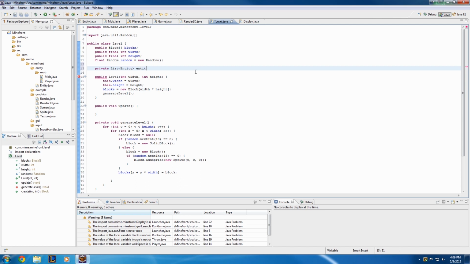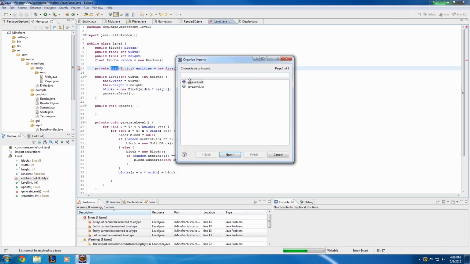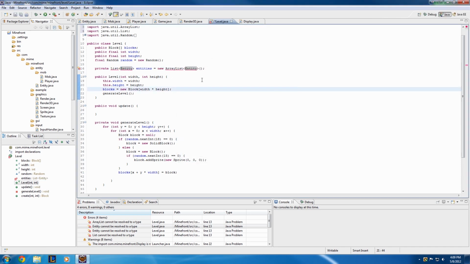We'll call it entities, since I've been saying that word for the past hour, and it's the name of the episode. We'll set that equal to new ArrayList<Entity>, and then you'll have your imports as usual. Make sure you import the one that is in util, not AWT. And obviously, the Entity is our Entity, and that's it.